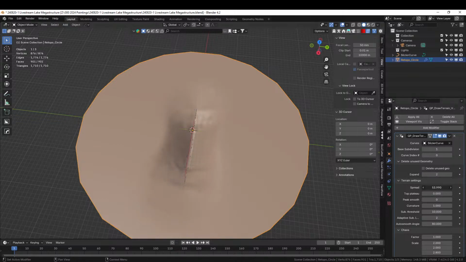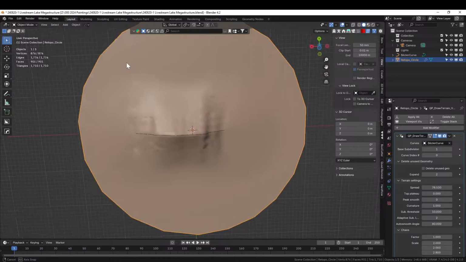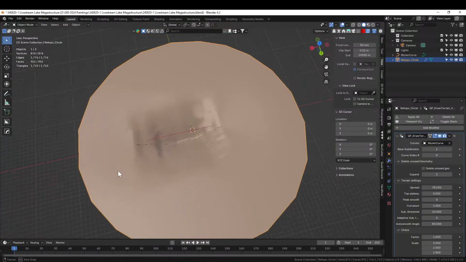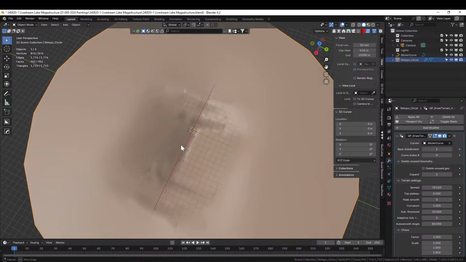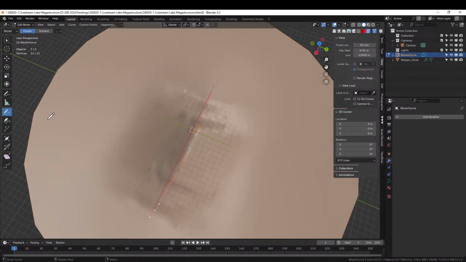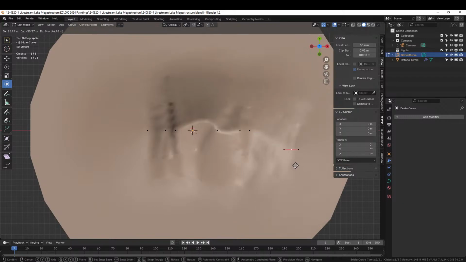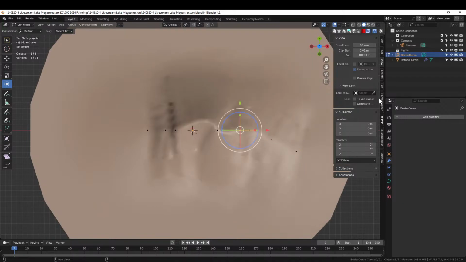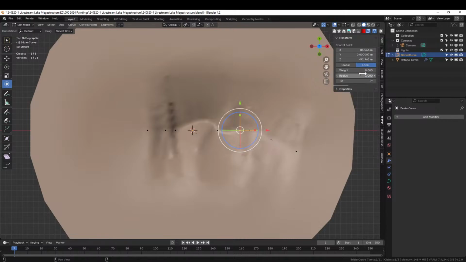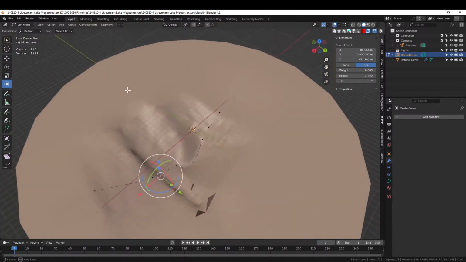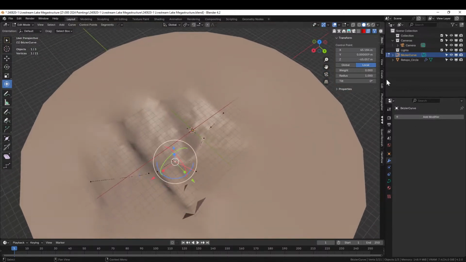We can spread it out like that. And that kind of gives us more of like a straight one. We can come back into our curve now and edit it. And I think if we change the radius, it does widen it. Yes, it does. So that's kind of cool. I can play with it that way.